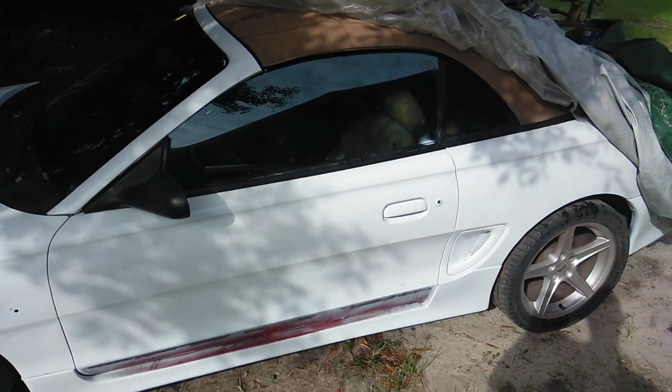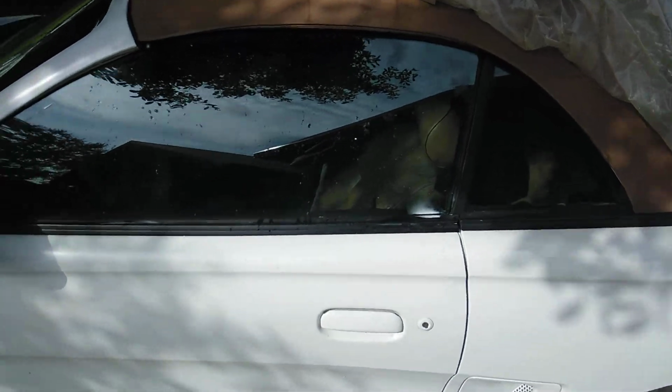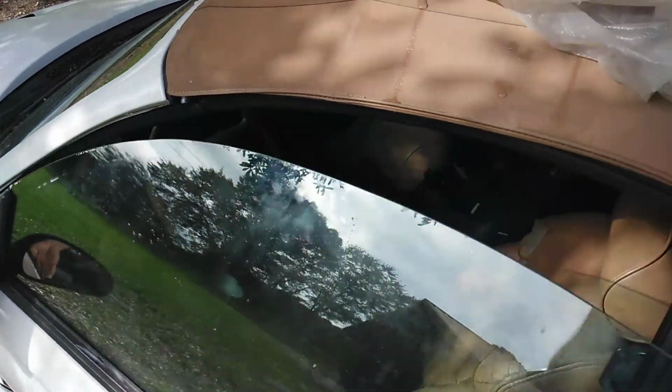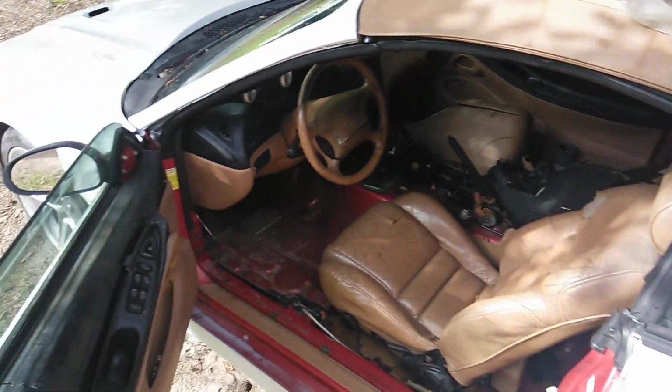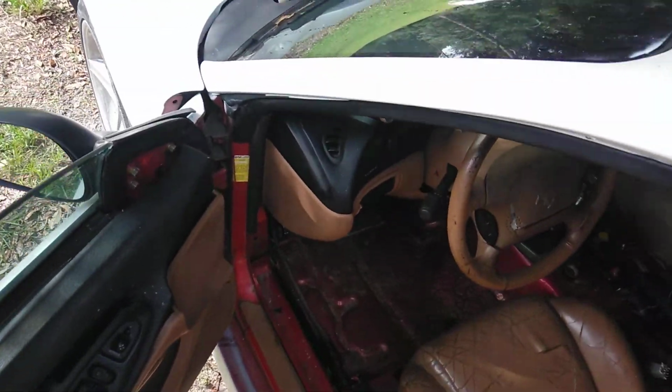I don't know, it just needs a couple things, and I'm really not willing to invest the money, and I'd rather make another project super badass. So here it is, finally finished, as good as it's gonna get.